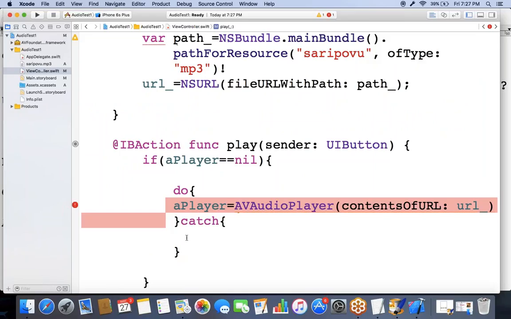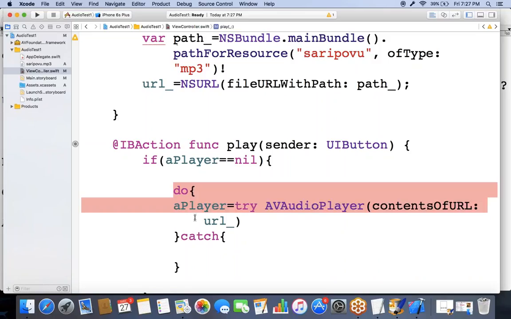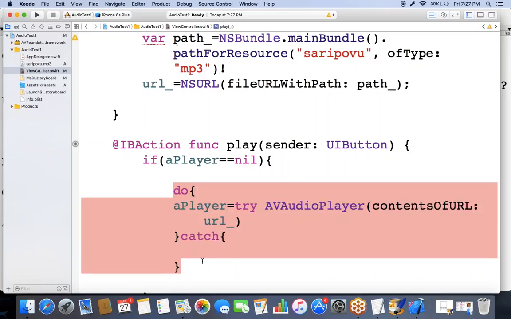Where it is giving an exception, here at this statement, creating the audio player, there we have to put try. Initializing this audio player is giving an exception, so that's why we put try. Along with the catch, we add one more statement called do. So do catch, and where it is giving an exception, there put try.